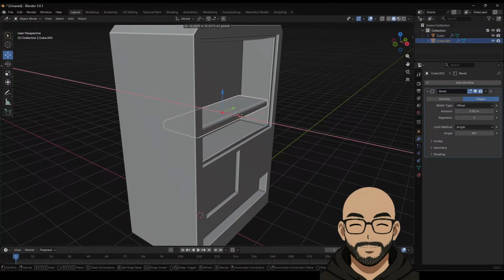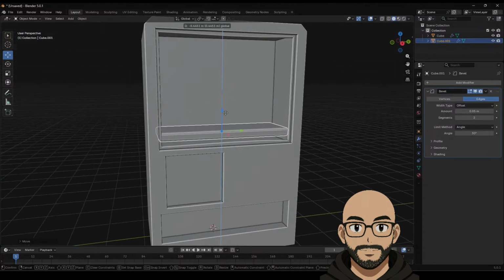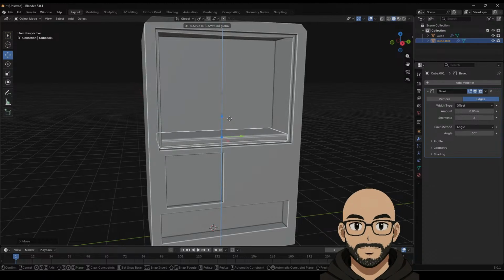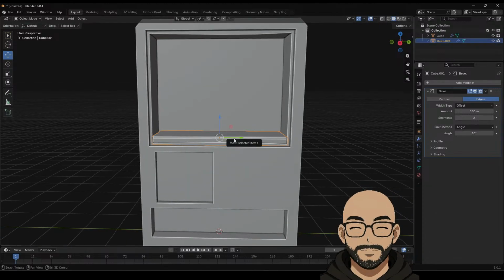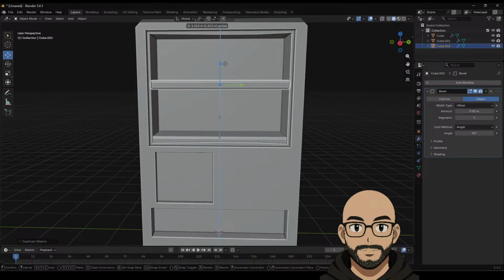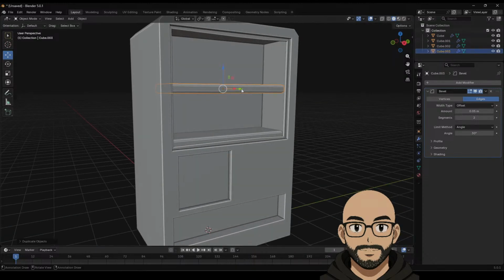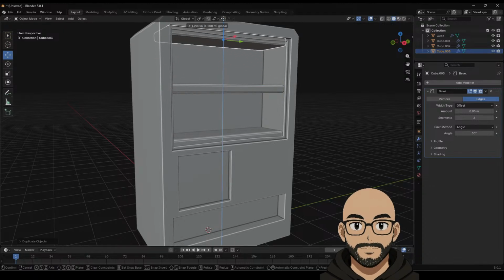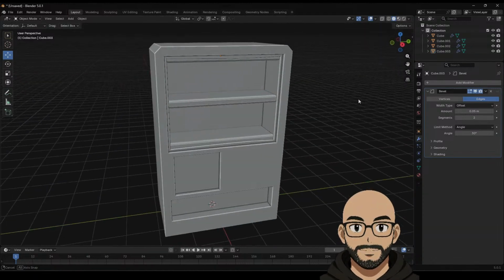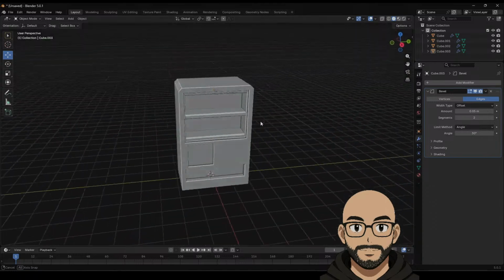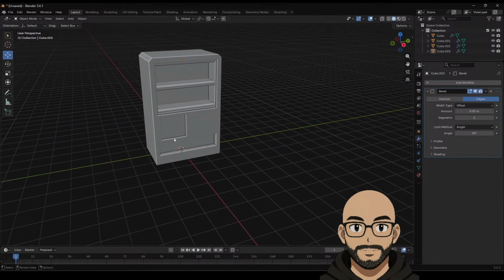Now, of course, it's going to sit back in there, and it'll just sit like so. I'm happy with something like that. Just put another shelf in here. Maybe one, let's fill that top part. Yeah, there we go. Happy.